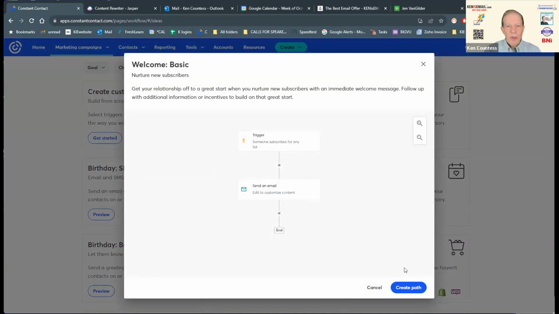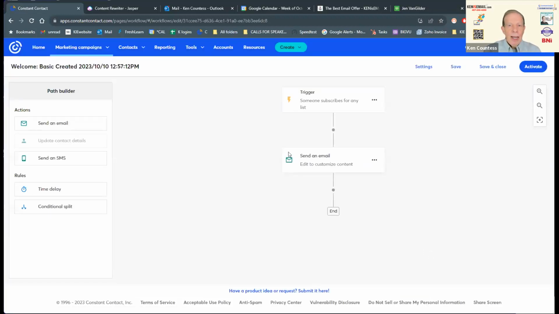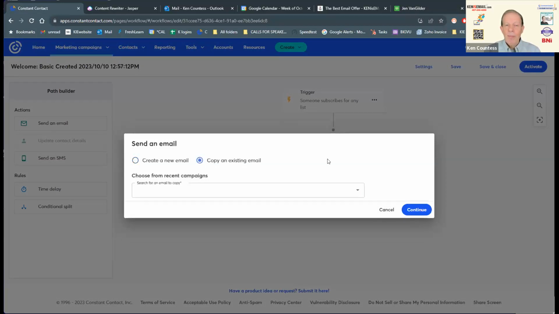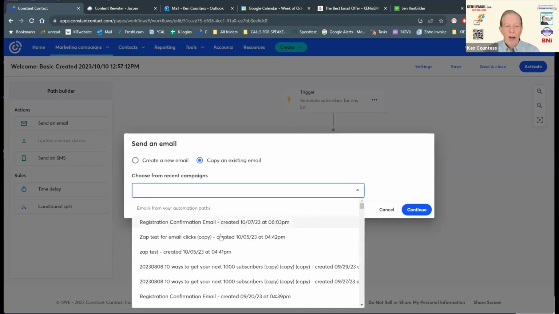So we start out with something that looks very basic. The way we start out is when someone subscribes to a list of yours, we can have the system send an email out. We could create a new email, or we can take from an existing email, because you may have already created some campaigns that you want to work from.